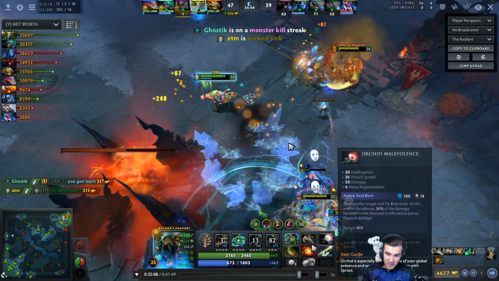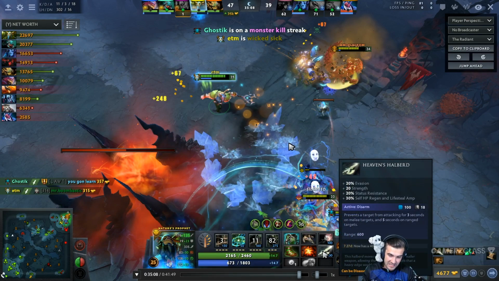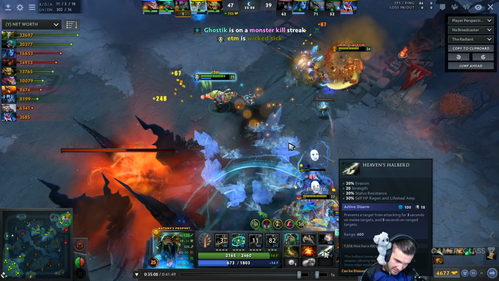This is really cool that we got to see a variation in the item build. He went for the Heaven's Halberd instead of the MKB. Still really cool items. Next, what we're going to start talking about is the item variation and heroes to consider when you're playing with Nature's Prophet.